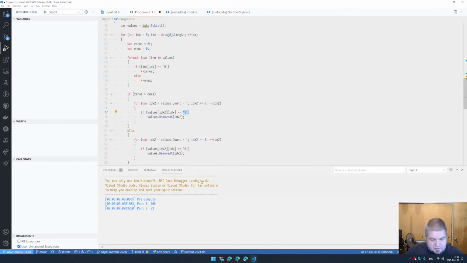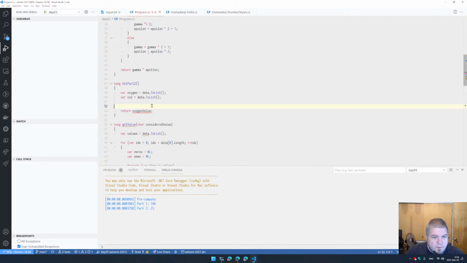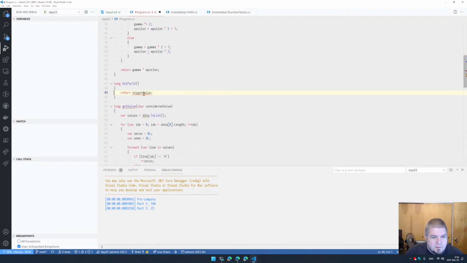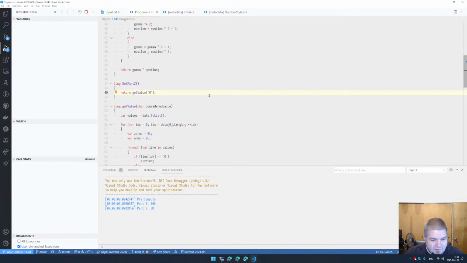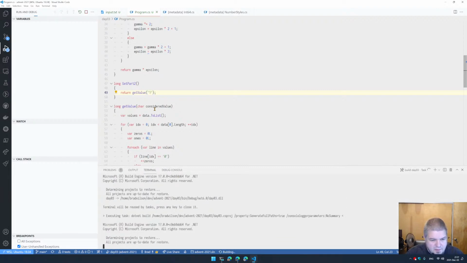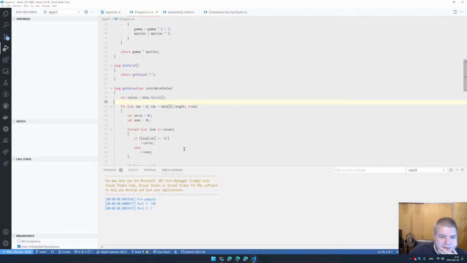Yeah, so this is going to be considered value, right? So then what we want is to return get value of 0. That should return 10 now, right? It's 30. Get value of 1. 2. Wow, that's wrong on both counts.